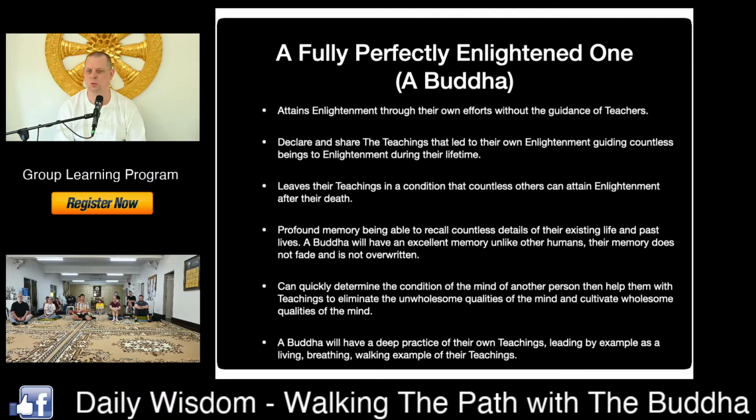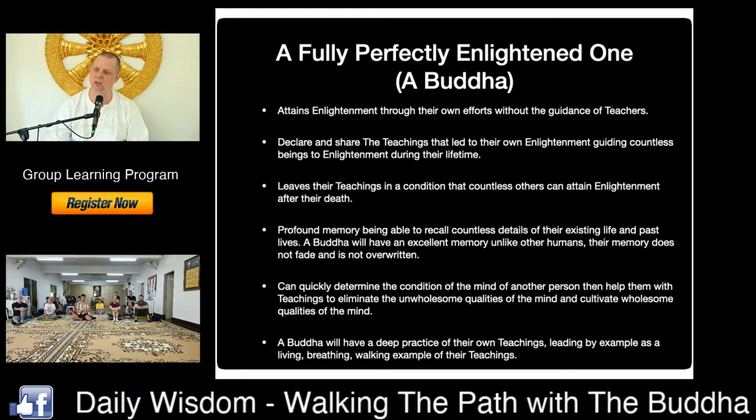So this is a very rare individual. And the last one that the world's currently aware of existed over 2,500 years ago. Since that time frame, the world isn't currently aware of anybody that has met these criteria. We refer to this individual as a fully, perfectly enlightened one, because by the time they get to enlightenment, what they know is the path to enlightenment. Their mind doesn't have any kind of extra baggage around.